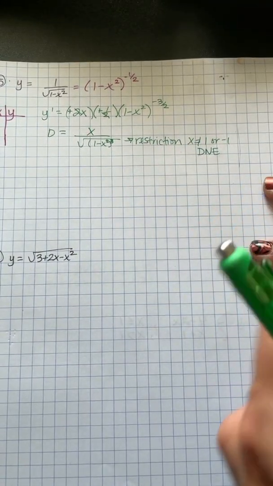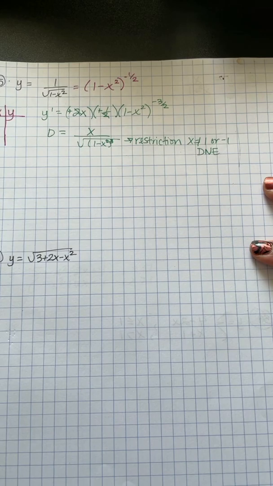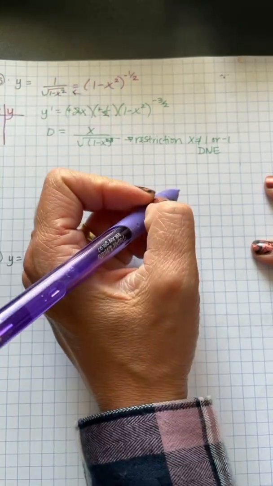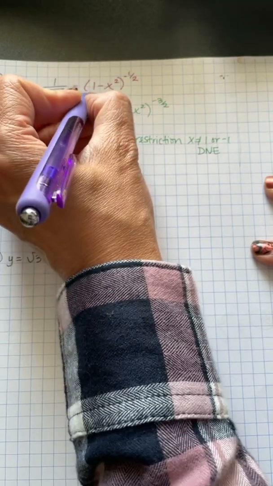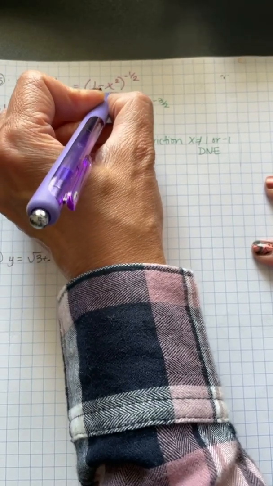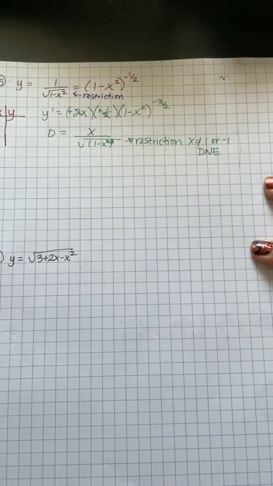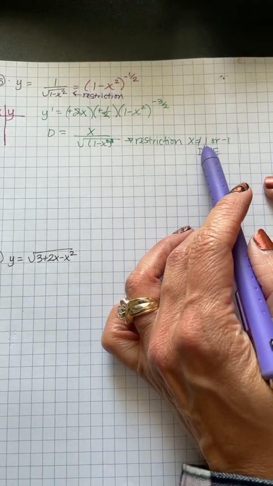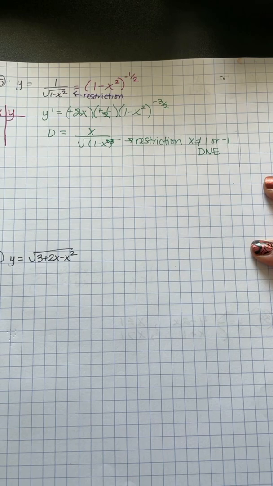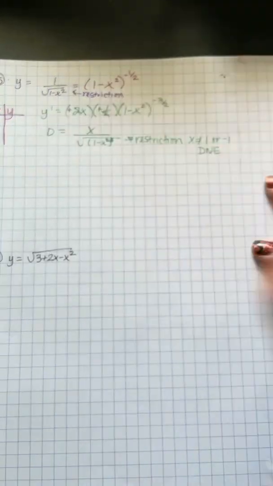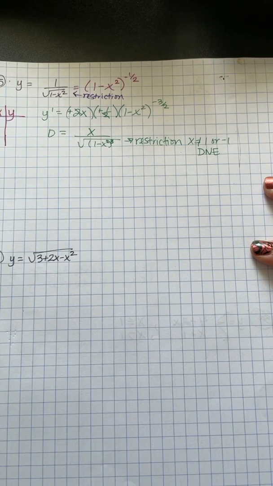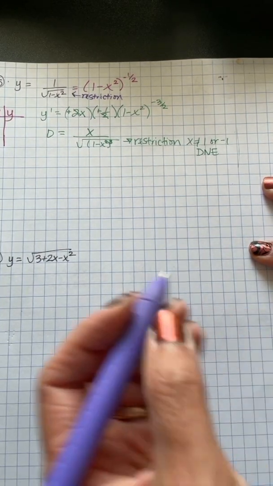Okay. I also want to point out that if we look at the original, the OG, that restriction applies right there too. Because we have x in the denominator, x cannot be 1 or -1 because it'll make the denominator 0. So that means that I cannot use 1 or -1 as a critical point because when I plug them in, it's going to be undefined in the original. So those ones I'm not even going to use.